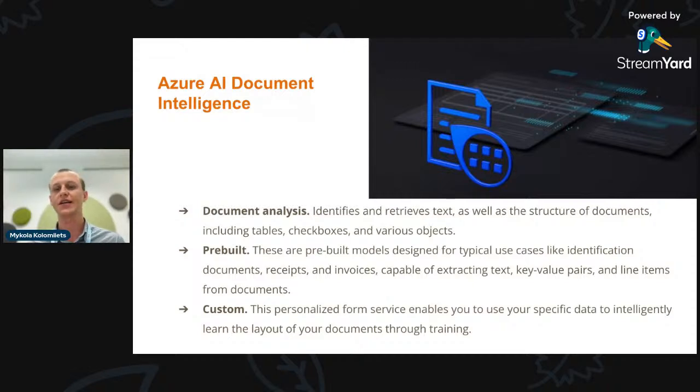This service can extract data from your file and return different types of responses. So if you have some table, checkbox, or different layouts, this service can extract this data and mark or label it by different rules.